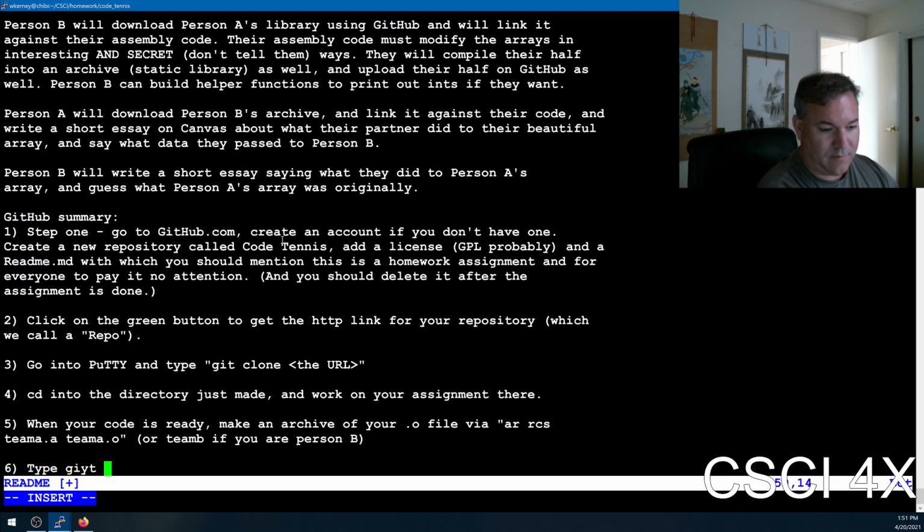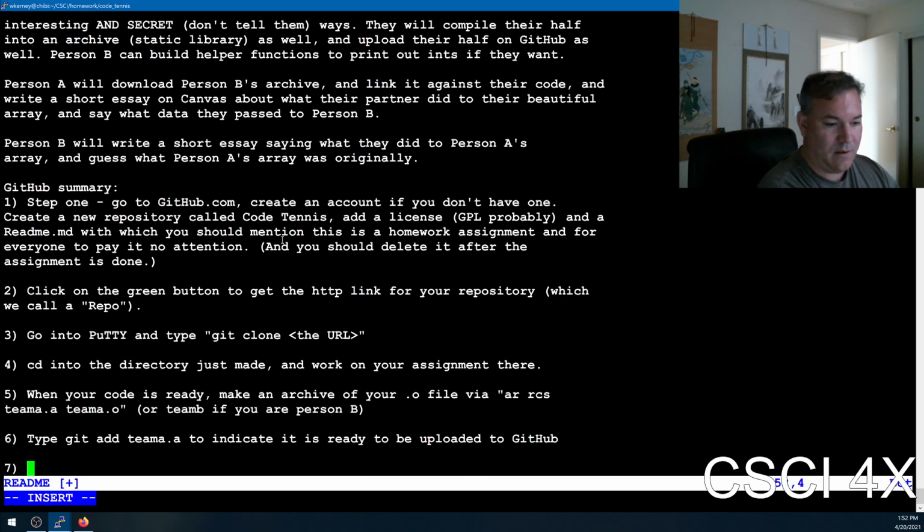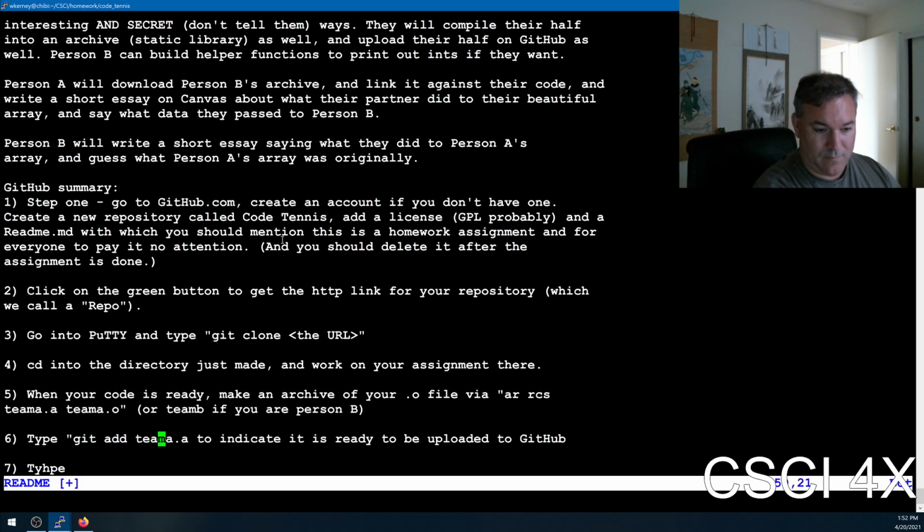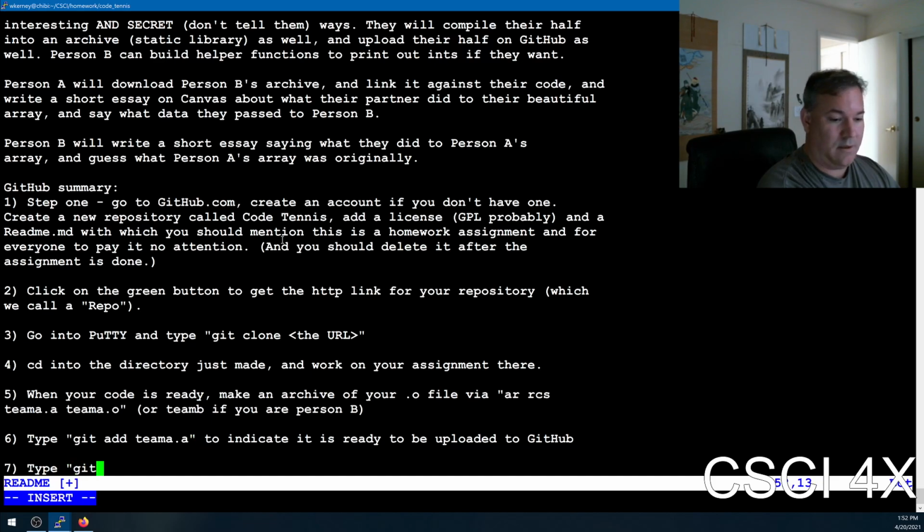Type git add team A.a to indicate it is to be uploaded to GitHub. Type git commit to stage all changes for transfer.